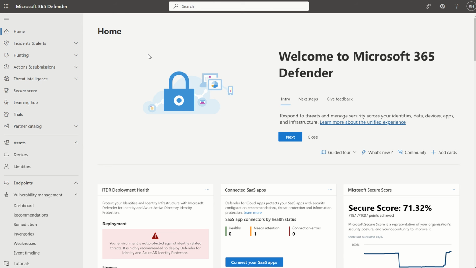In today's episode, we're going to be looking at the integration between Microsoft 365 Defender for Endpoint and Microsoft Intune as a service, also known as Microsoft Endpoint Manager, as a mobile device management application or service. We'll be highlighting how to enable Microsoft Defender for Endpoint for your tenancy, as well as the associated prerequisites.